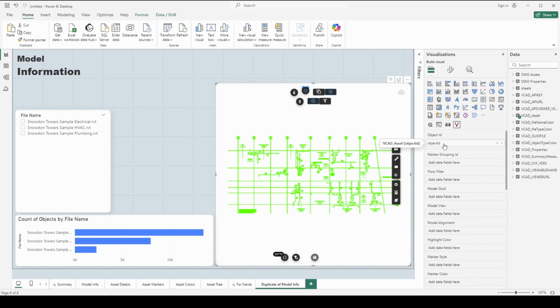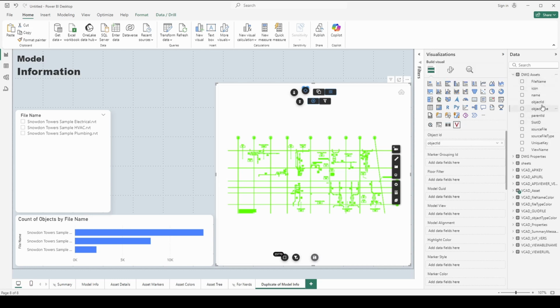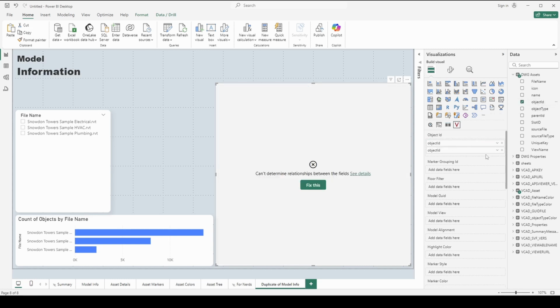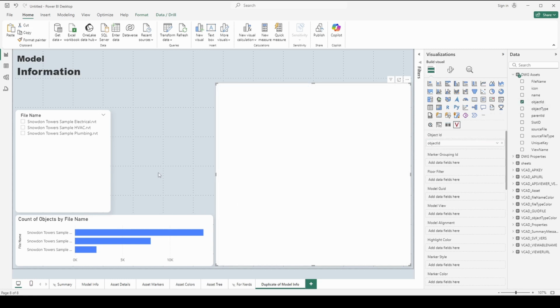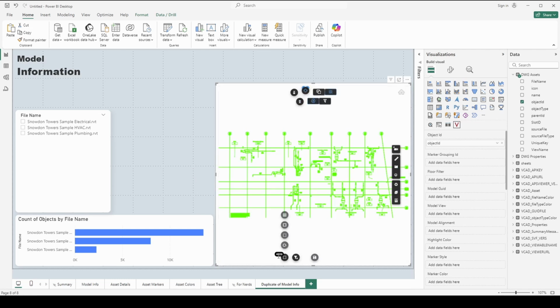This is the Navisworks data. So what I want to do is pull the object ID from DWG assets. There we go. We can remove the old one. And now the correct drawing will be loaded. And we can see the item count is more like what we're expecting.